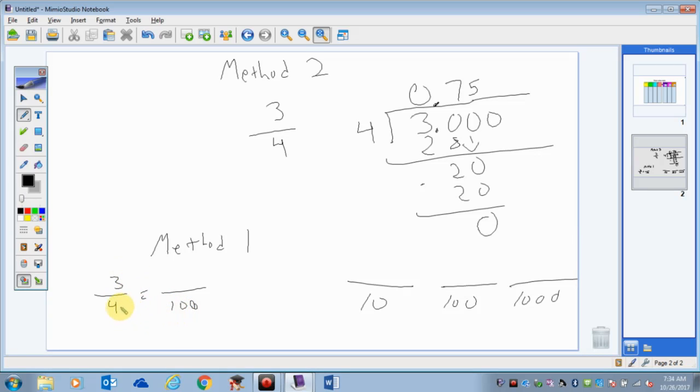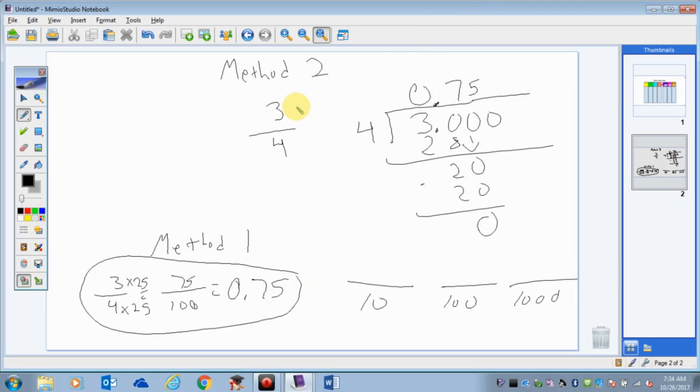So we multiply this by 25, and we got to do the same thing to the top because we're getting an equivalent fraction. So we end up with 4 times 25 is 100, 3 times 25 is 75, and then we say that as a fraction, that's 75 hundredths. And if you say 75 hundredths as a fraction and then you say it as a decimal, it's 0.75. So these two equal each other. So those are the two methods.